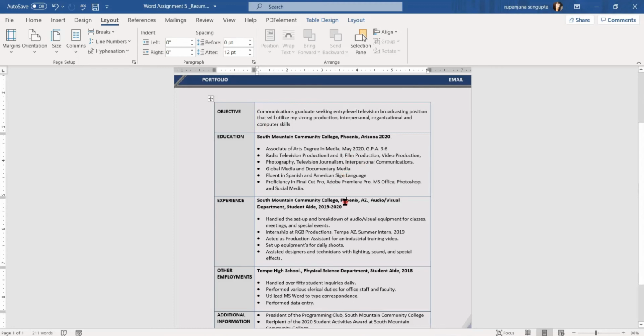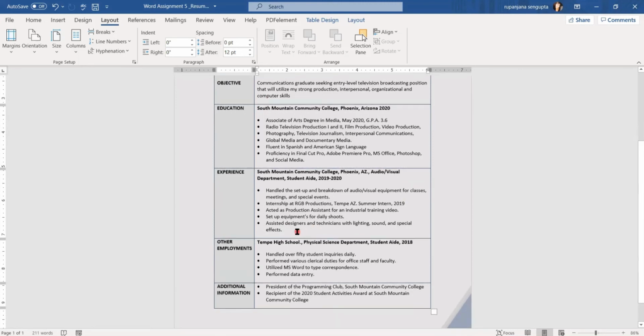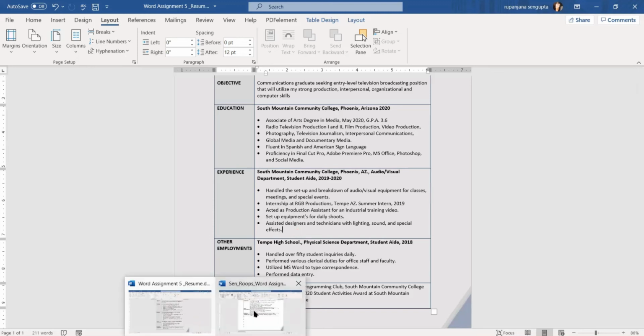And it is very similar over here. The first line has 12-point after, nothing before, and the last paragraph in each cell has 12-point after. So let us assign these formatting to our working document.